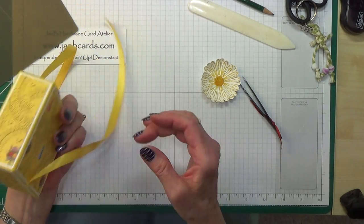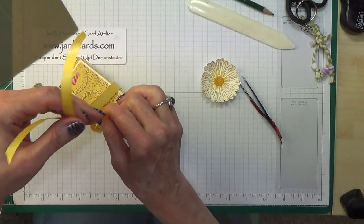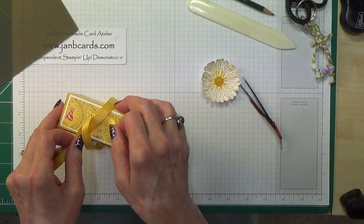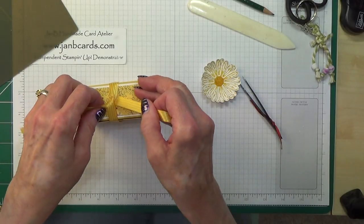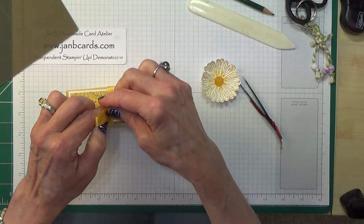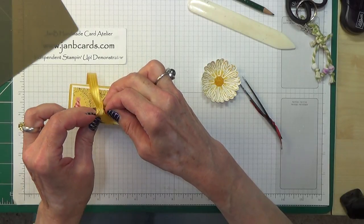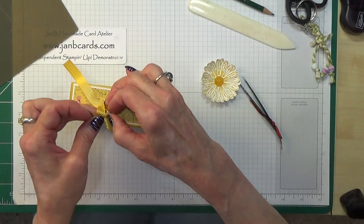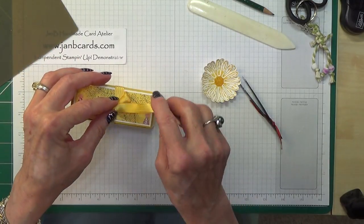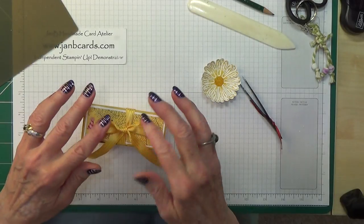Right, now for this, if I remember to do everything, I think so. So the last thing is to put the daisy on there and then to, no, I'm going to do it the other way around. I'm going to tie my bow first and then I'll put the daisy on, because that way I can gently make sure that I ease the ribbon into as straight as possible. I mean, it's not going to be totally straight just because of the nature of the beast. There we go, that's not too bad.